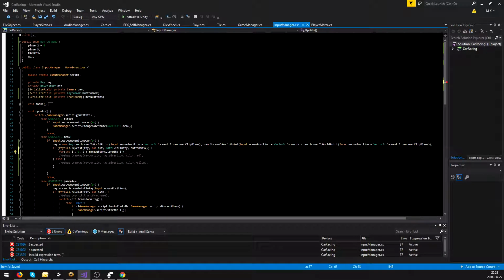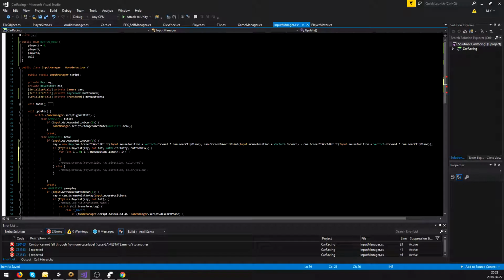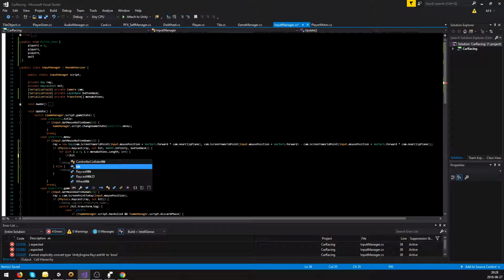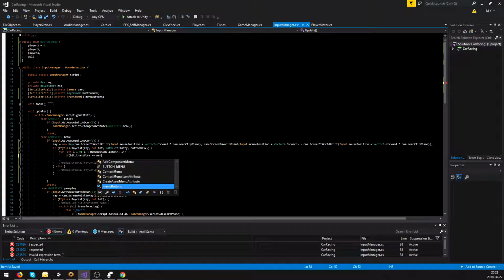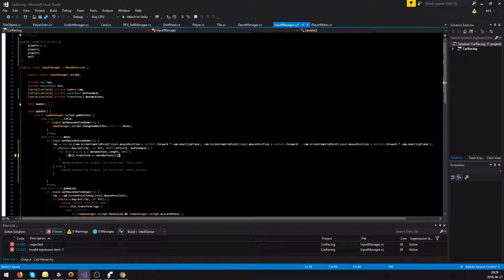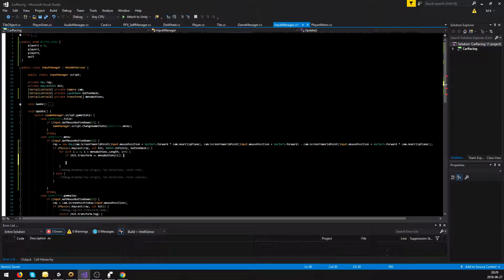Close round, open squiggly, enter, close squiggly. And now in the loop we're gonna check if what we've hit is one of these buttons. So we're gonna say if open hit dot transform equals menu buttons i, close round, open squiggly, enter, close squiggly, save.